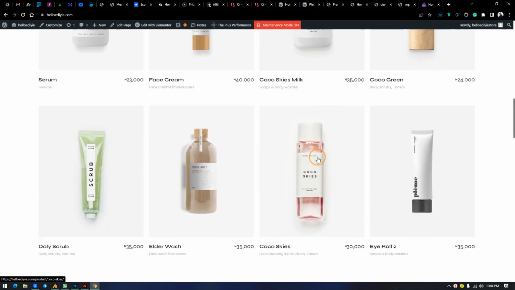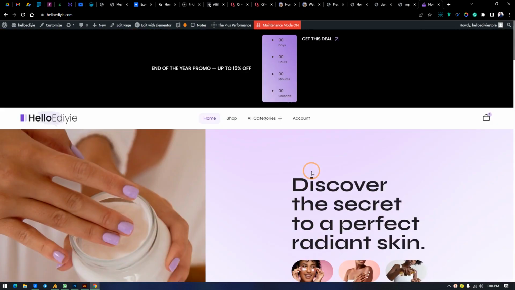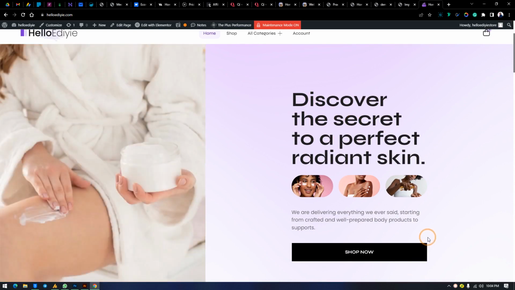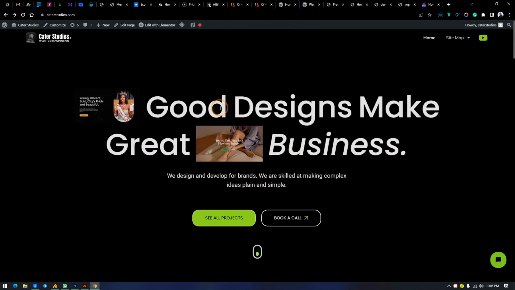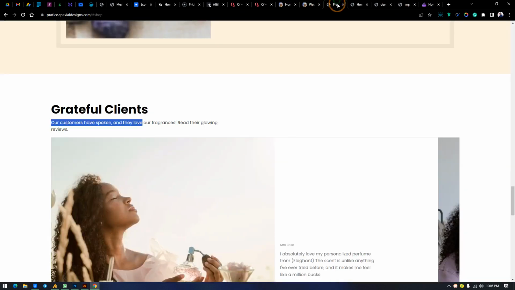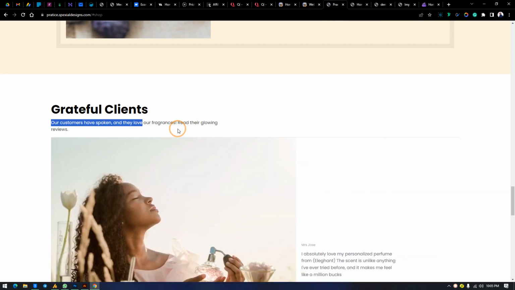For instance, when we come down to this particular part, this is a major heading text. When we go to the hero section, this is a major heading text. You see, the body text is within its boundary. It wouldn't cross the heading text. I will explain all of this in the future, okay? When we get to this homepage, you see the heading text. This is a major heading text. Now, why I'm trying to take time to explain this, so you don't misunderstand it and say, okay, this one, we have this case like this.